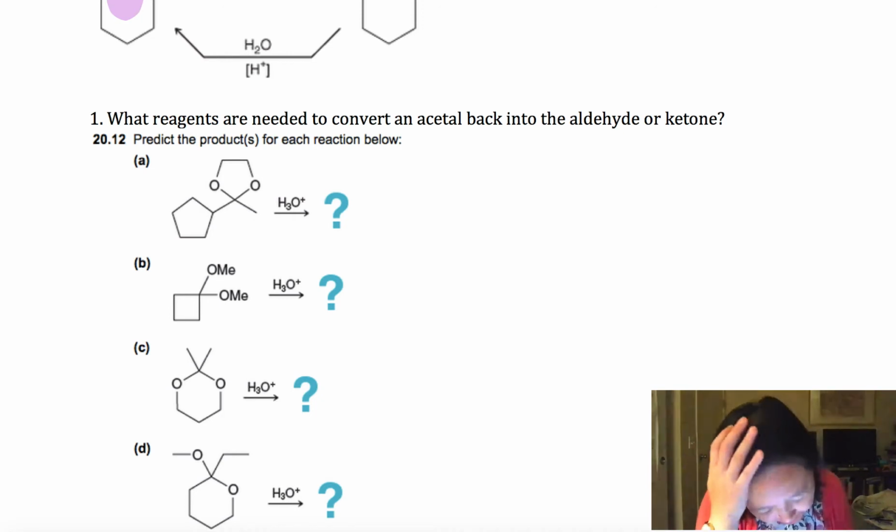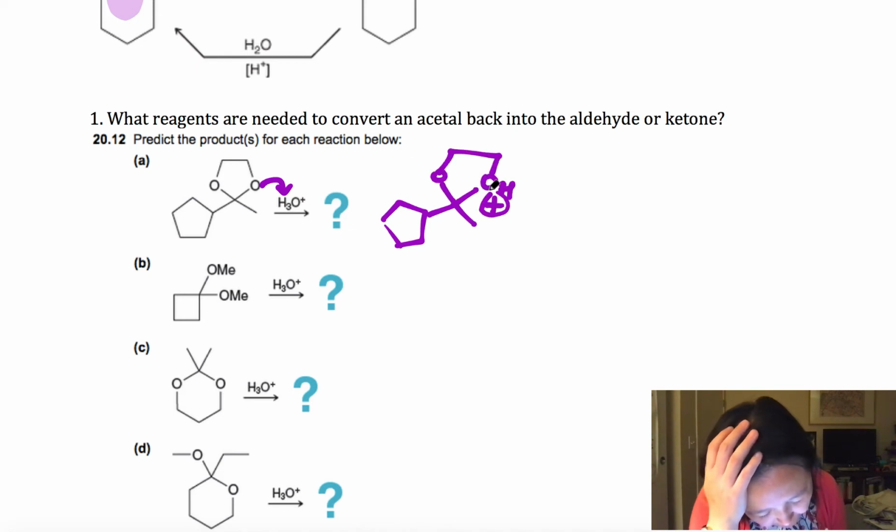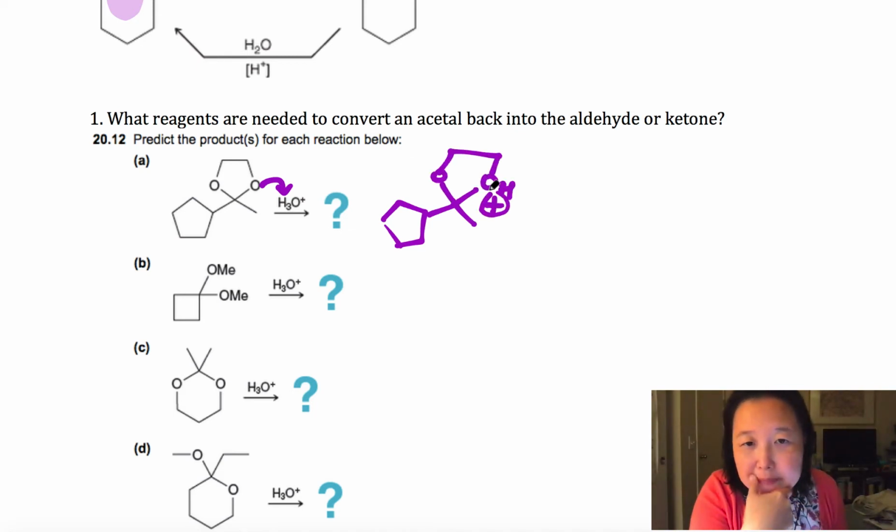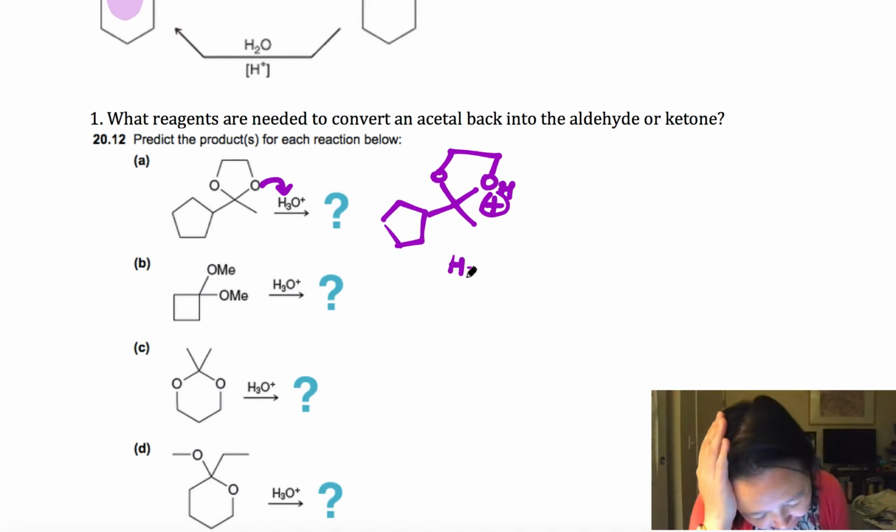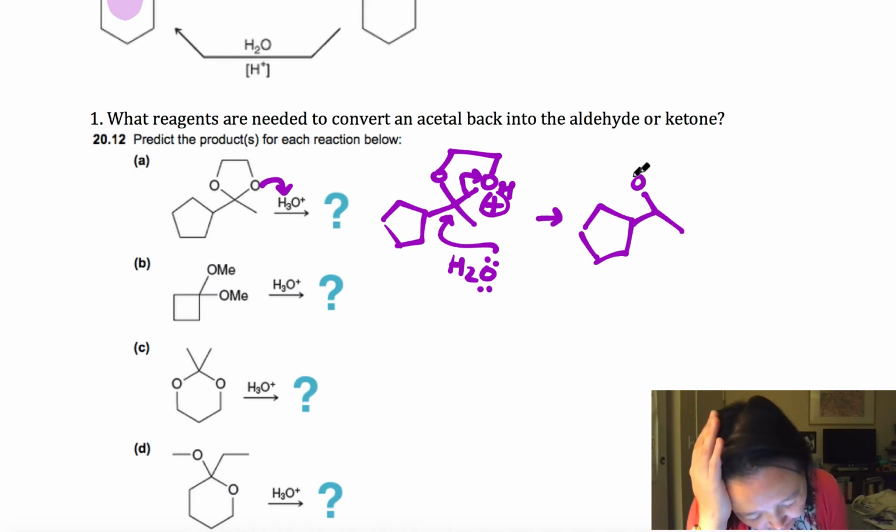Basically, you can picture that this acetal will get protonated by this acid, and we will end up with a leaving group, and something like this. And you'd have the water that's in solution coming in and releasing this group. Now, they're not asking for the mechanism, but I'm just going to show you how this works so that you understand it better. That's always a goal, right? To try to understand it better.